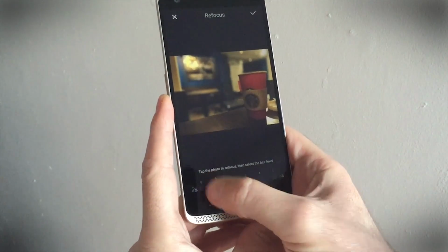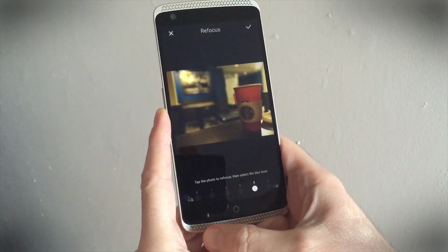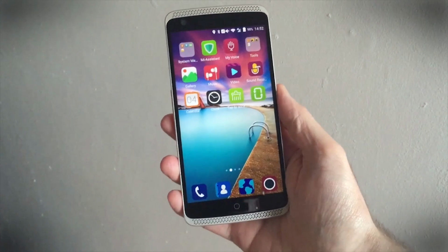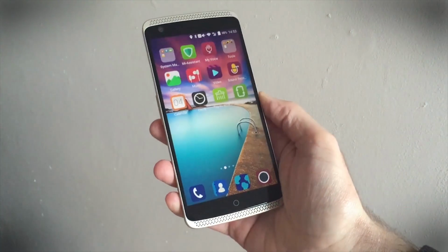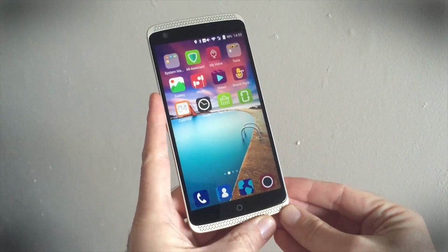It's also possible to adjust the amount of blur that you have in the pictures. It's really cool. It's a very easy to use system for what could be a relatively complicated feature. But like the rest of the camera, it's actually really easy to use, and the camera is our favourite aspect of the Axon Elite.